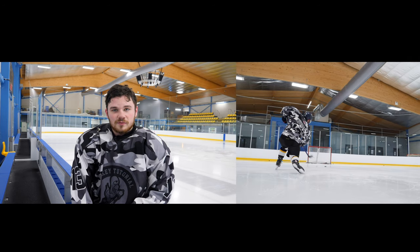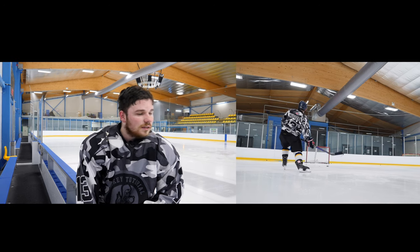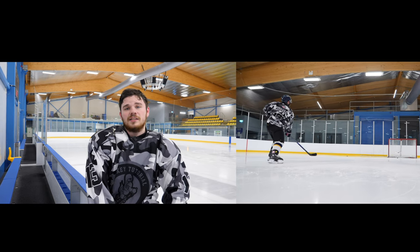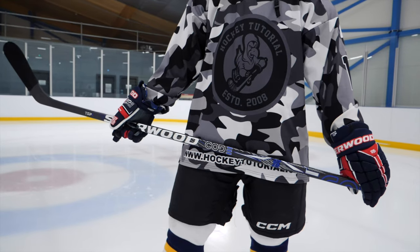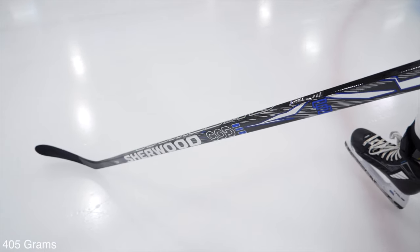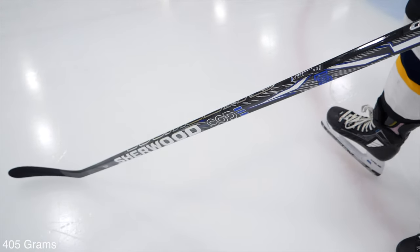Okay, so what type of shot do you feel like it excelled with, it being a hybrid kick point stick? I definitely felt like my one-timers were very nice with that stick. I felt like I could easily get a very clean one-timer off, definitely a lot easier than I could with the AS-V. Personally, if I had to buy one, I would definitely be going with the Sherwood TMP1. Like I said, everything flows well. It's good to shoot with, good to stickhandle with, clean backhands, nice one-timers. You get a good flex on the stick when you shoot. All those aspects that are important in a stick, it has.